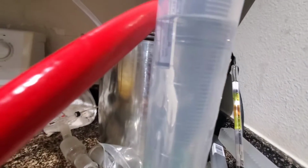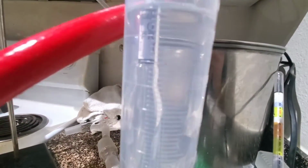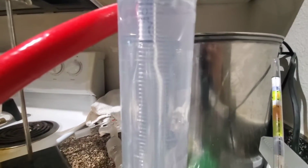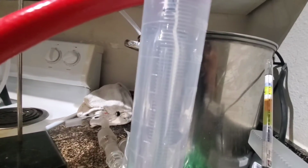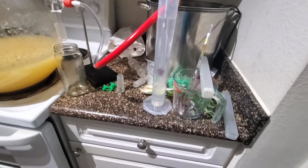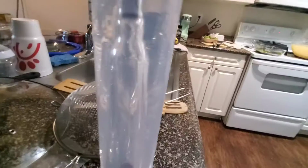So I dropped this bad boy in, and the proof of this one is saying it's about, it's hard to read, but 35 proof, which would make it close to 15%.